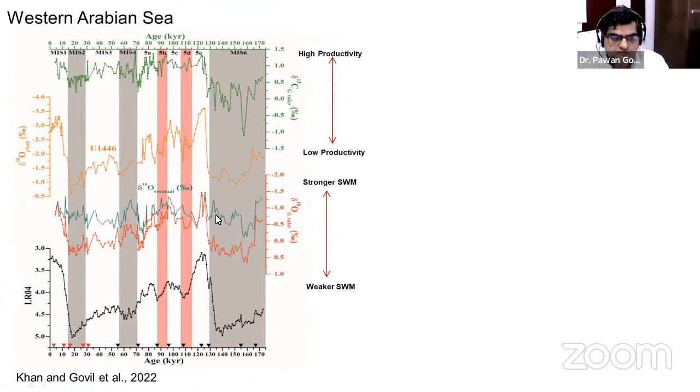Apart from that, because LR04 is from benthic foraminifera results, we have taken one core from the Eastern Equatorial Ocean and compared our results with that. Delta carbon 13 basically tells us about nutrient availability, the chlorophyll or the productivity in the ocean. So in the glacial time period the productivity is low, but in the interglacial time period the productivity is high.